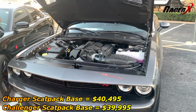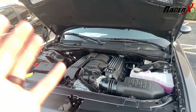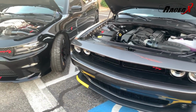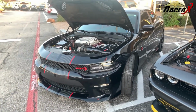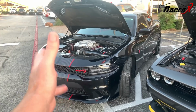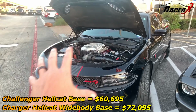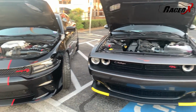This, of course, is a Challenger version, a big naturally aspirated 6.4 liter V8, 485 horse, 475 pound-feet of torque. And of course, this one you can actually get with a wide body on it, and the same with the Hellcat. That is a $6,000 option. So as we jump up to the Hellcat, obviously this is a Charger Hellcat. That is my Hellcat, and this is not one of the newest ones, but I figured we might as well put it in there. Of course, you get 717 horsepower on the Challenger version of this for 2020, and this one actually stickers at just over $60,000, but it's absolutely a ton of power for that amount of money. So just a little bit on the trims before we talk about what trim is right for you.